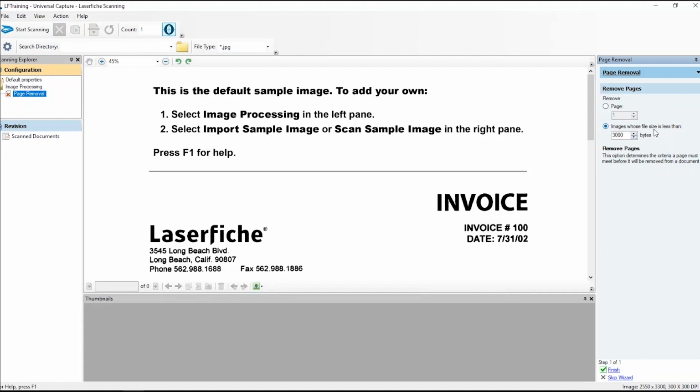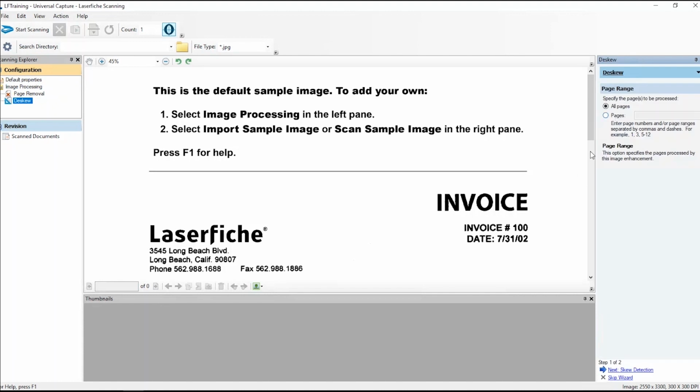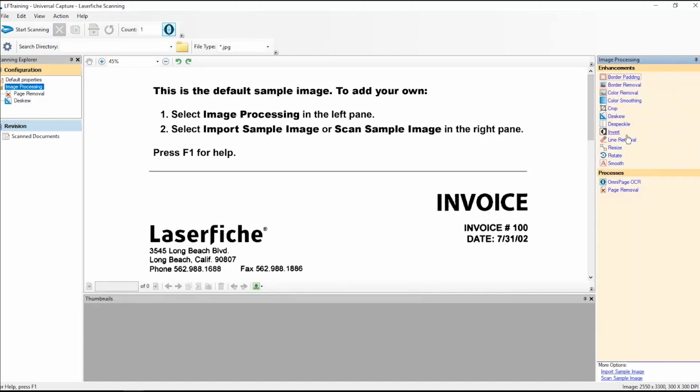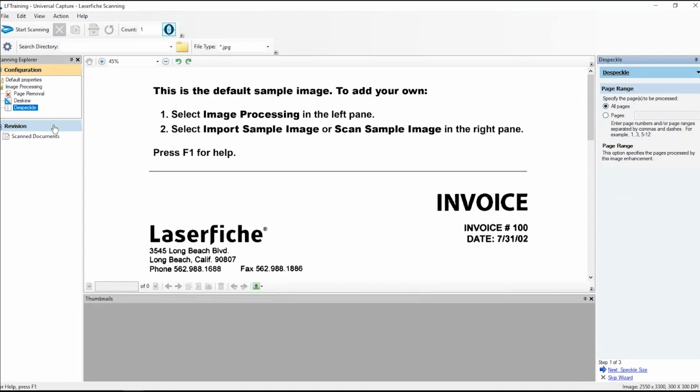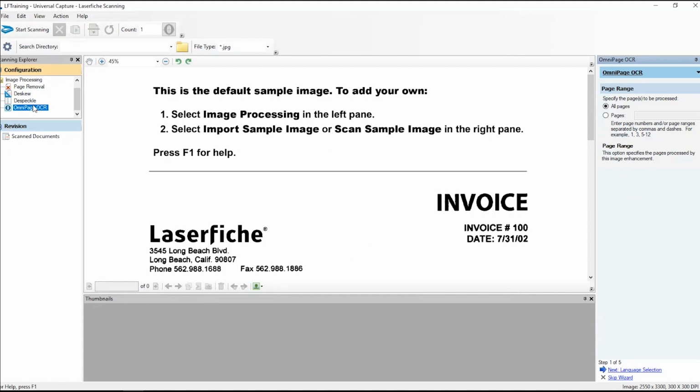The blank page option is a file size setting there. We can also add, for example, deskew, which will straighten out documents. You can also add despeckle, which will remove little dust dots if they are found on the scan. And then finally, one might want to run the OCR process to generate searchable text as well.